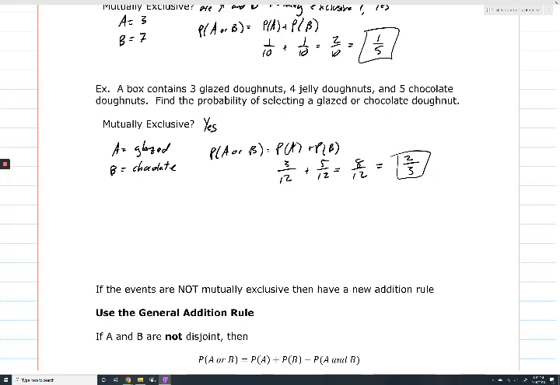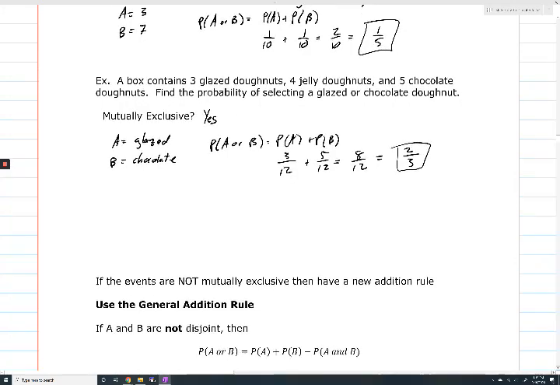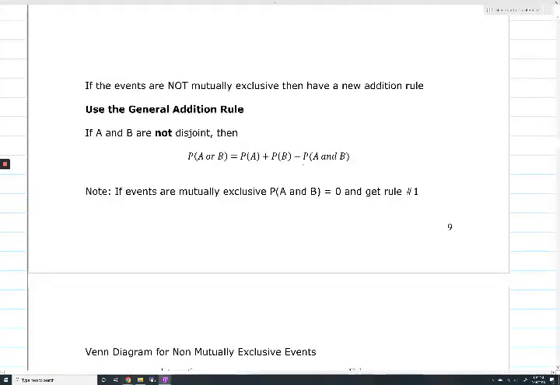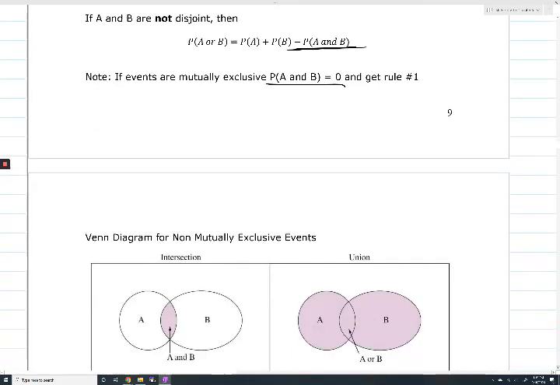Now, there's going to be cases where the events are not mutually exclusive. We ran into that when we did the 3 of diamonds. Picking a 3 or a diamond was not mutually exclusive because a 3 of diamonds is both a 3 and a diamond. And so we had to add this last piece into our formula, which was subtracting the duplication. So probability of A and B means what is the overlap? How many events are in both event A and event B? How many outcomes are there? If it's mutually exclusive, that answer is 0. If it's not mutually exclusive, that's something that we have to go back and figure out.